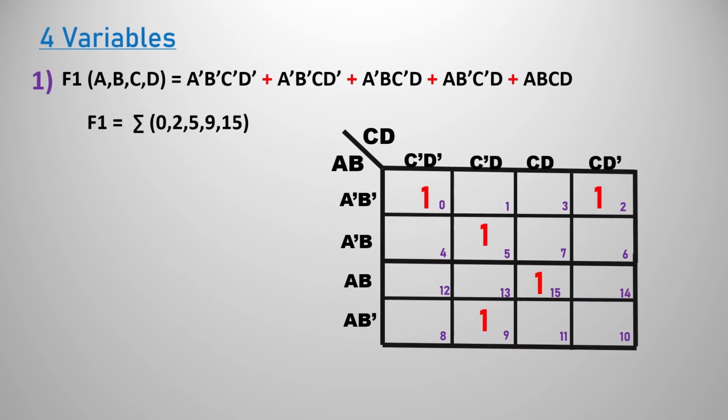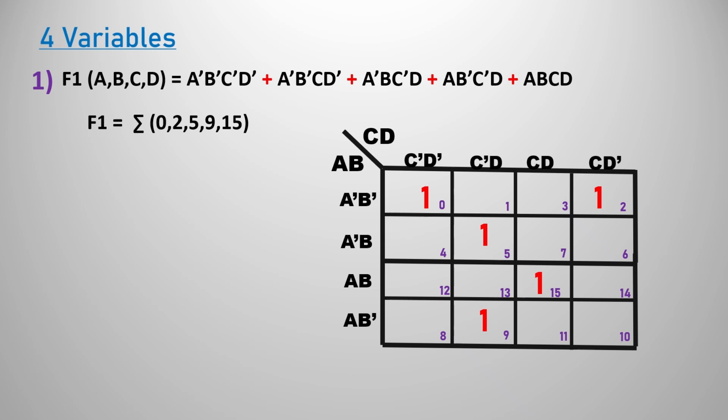So how is this K-map filled with ones? If you see, we have given the SOP format like sigma 0, 2, 5, 9, 15. So this is the same representation that you have to use. Inside the boxes we have some small purple digits, that is 0, 1, 3, 2. This is the thing that we have already discussed, how to remember. So in the position of 0 we have to put 1. In the position of 2 we have to put 1. Likewise the next one is 5, so in the position of 5 we have to put 1. Likewise you have to fill all the positions of the SOP format or the product terms with ones. So this is the main use of writing the numbers inside the boxes.